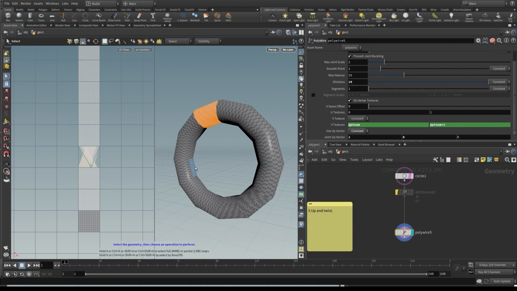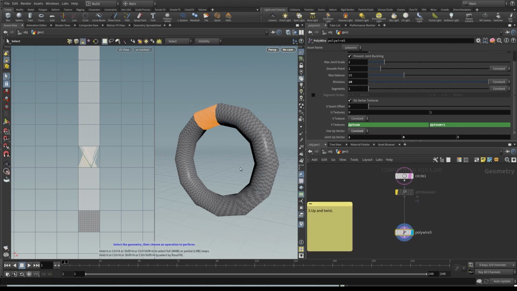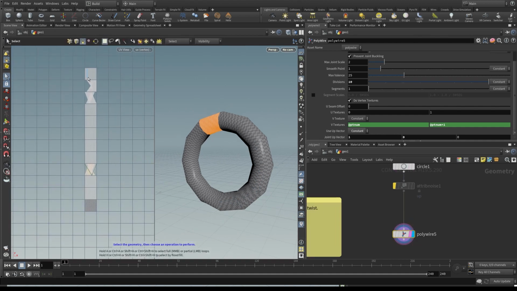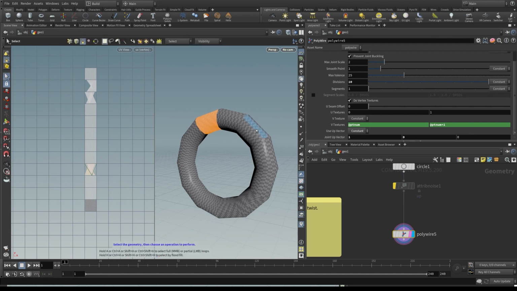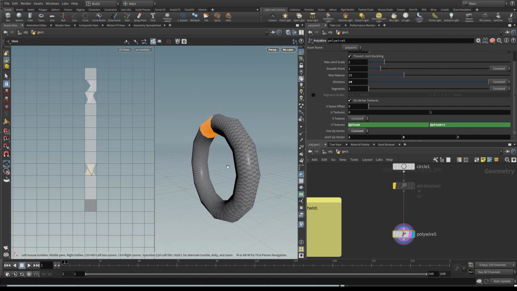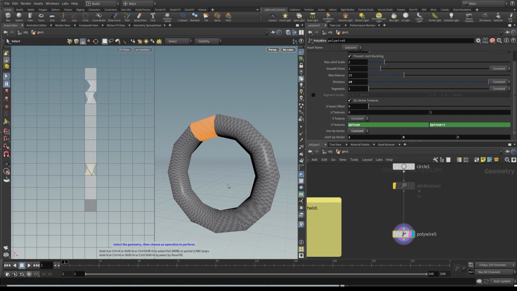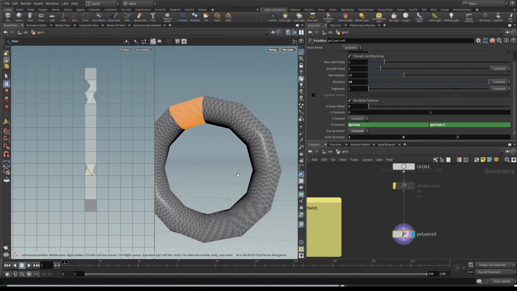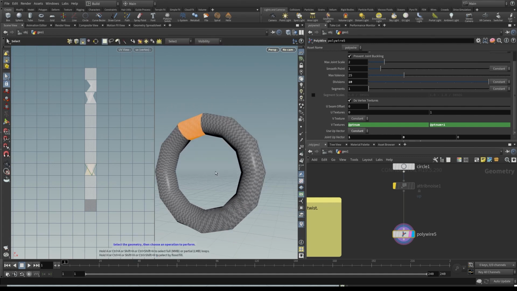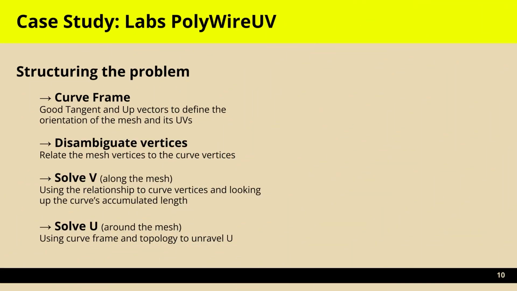Aside from that, out of the box, we don't really get a true sense of the length of the curve, how the real world length would relate to the actual U and V. So the U and V coordinates aren't in scale. So it's very hard to get a uniform distribution of a texture without serious stretching. That leaves us with several clear problems and subsystems which we need to solve for.